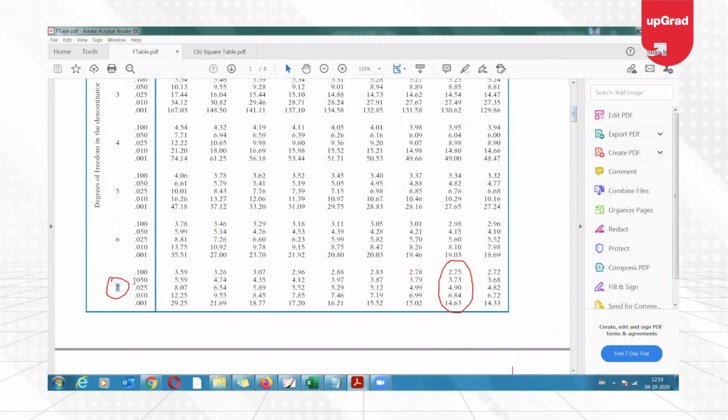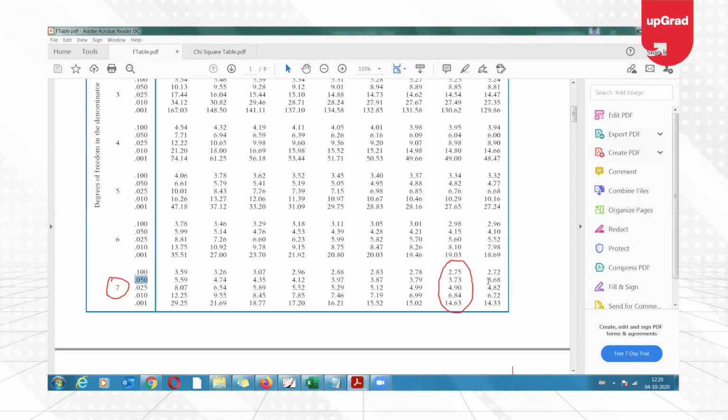Now we are going to look at the critical value for a p-value of 0.05 for the null hypothesis. What is the critical value when the null hypothesis is true?